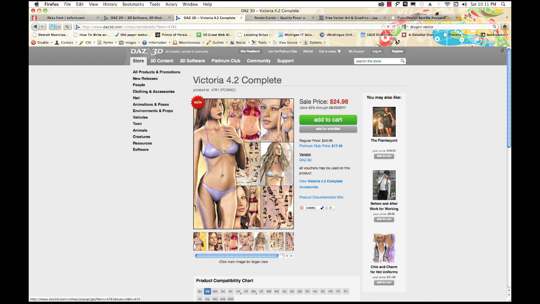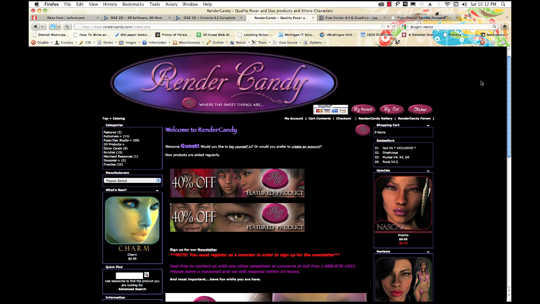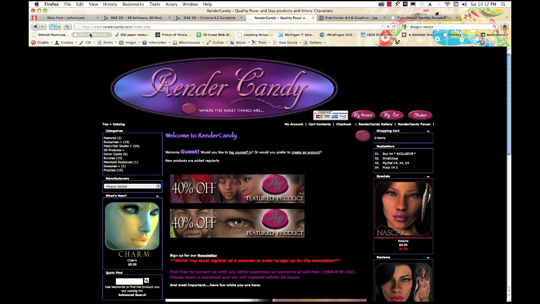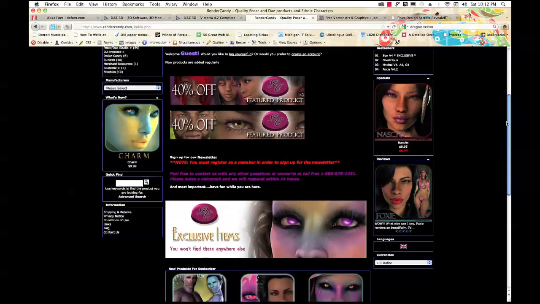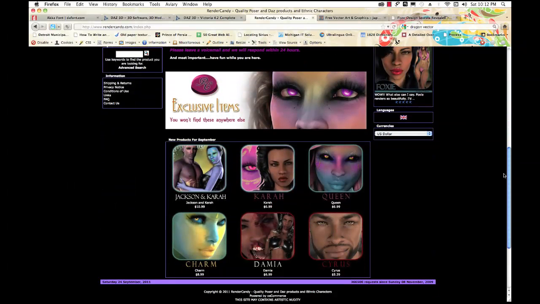A place where I get some nice skins for my Victoria model is rendercandy.com, www.rendercandy.com, and this young lady makes some very nice looking characters that you can purchase for, as you can see, about $10.99, $6.99. You can purchase her skins for the Victoria model and add them and then render it out.